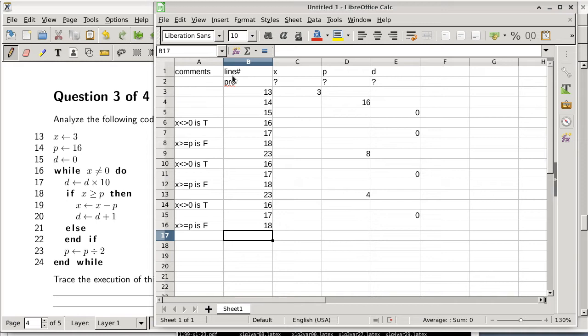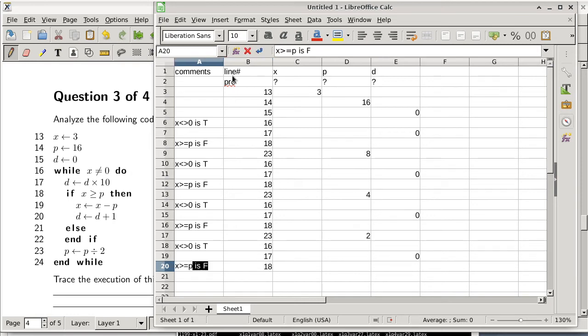And then we go to line 23. The 4 becomes a 2. Then we go back to line 16. X does not equal to 0 is still true. We go to line 17. 0 times 10 is still 0. And then we get to line 18.